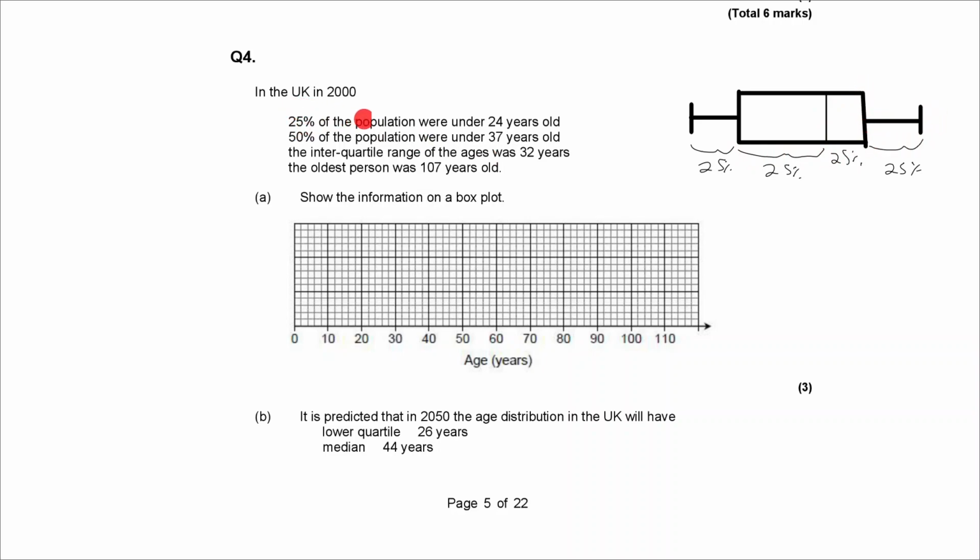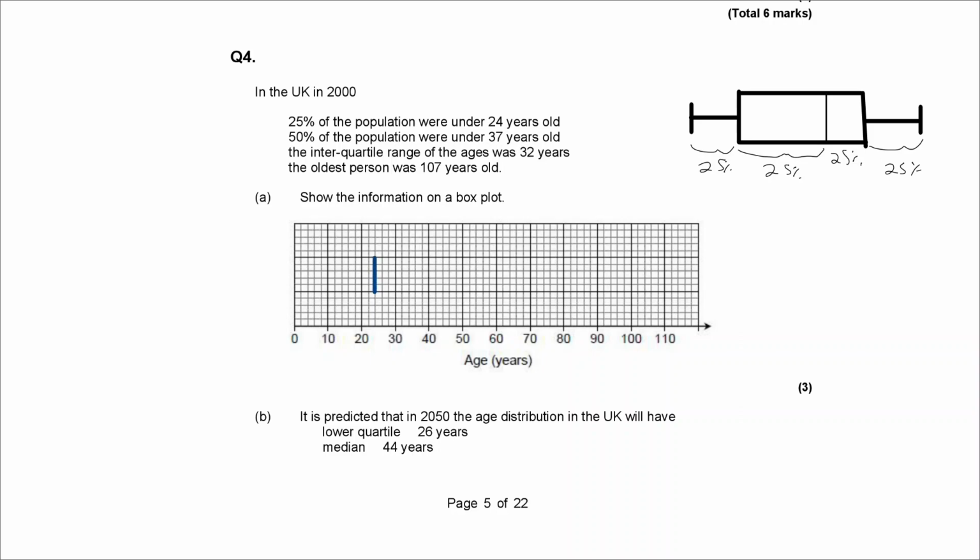So 25% of the population was under 24 years old. That means your lower quartile and left, everything under is under 24. So you can go and put this on your grid and say, well, the lower quartile must be 24, which is going to make it a little bit thicker. It's going to go here, okay? And that's actually going to be, sorry guys, 24 is going to be 20, 22, 24, given 2. So 24 is going to go there.